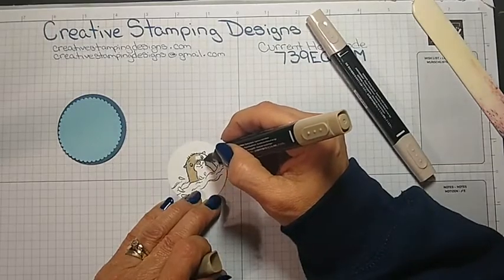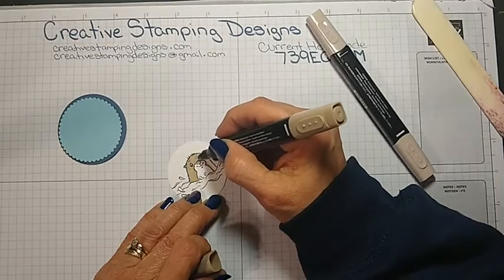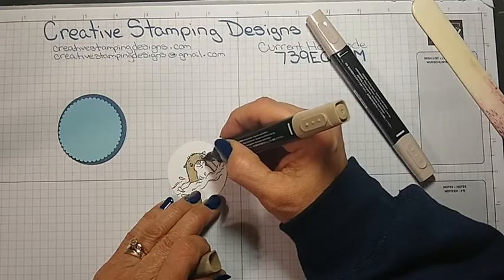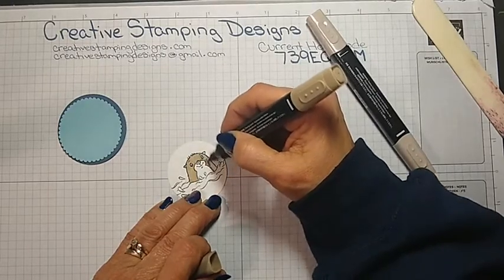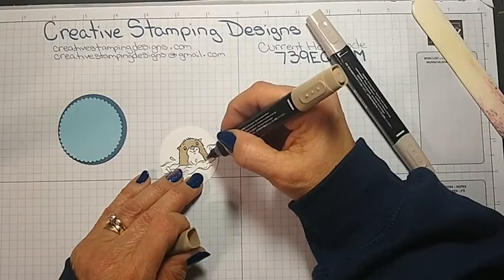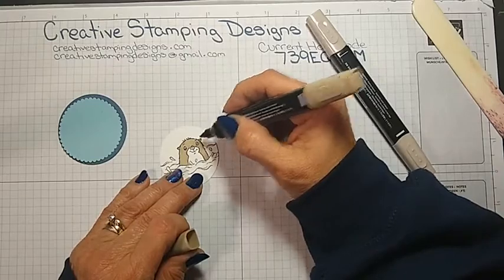I love these little otters. I wish it wasn't a celebration set and it was a set that's in the January to June catalog. So I will be making quite a few otter cards before the celebration is over.